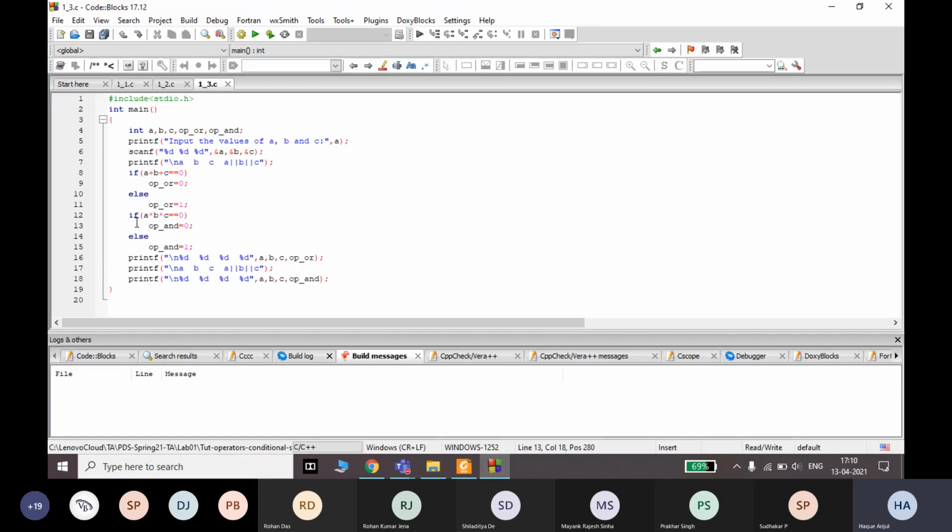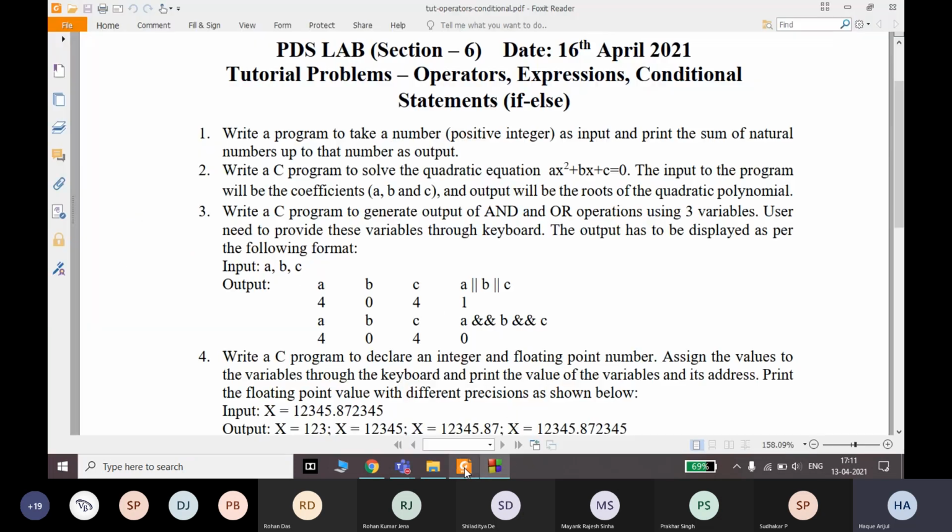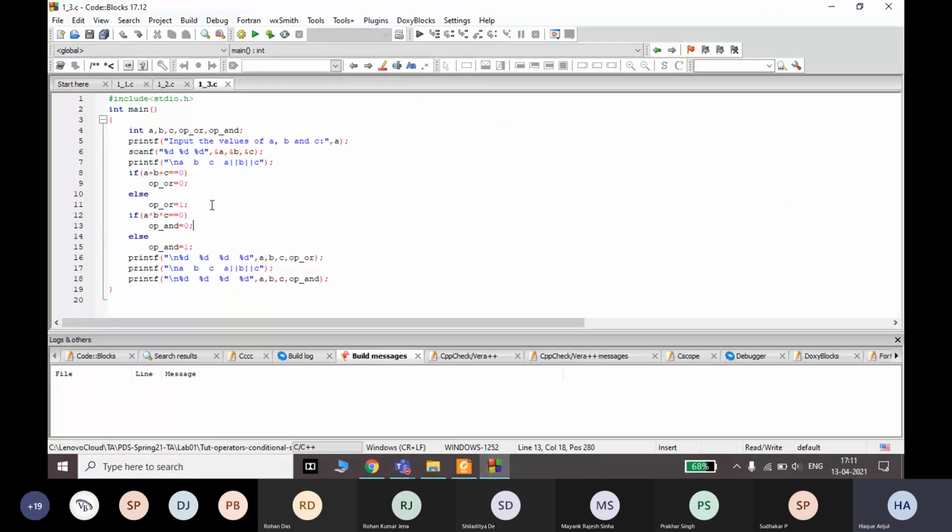So if the product of the three operands is 0, then you can be sure that the output of the AND operation is 0. Otherwise it is 1. So you find this out using these if else conditions, and then simply print them out. Now there is a way I have used to print it out. I have simply followed the instructions given here. First of all you have to write A, then followed by some space, then B, then followed by some space, then this thing. So I have done exactly this.